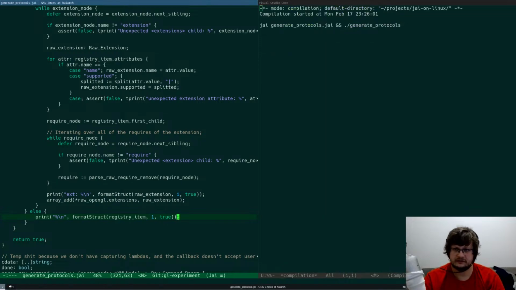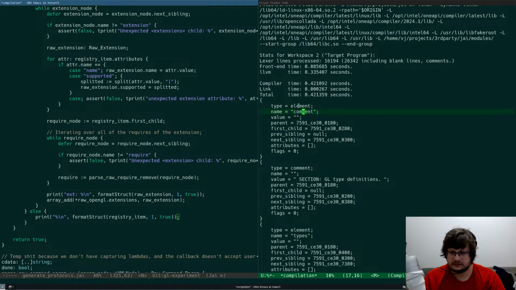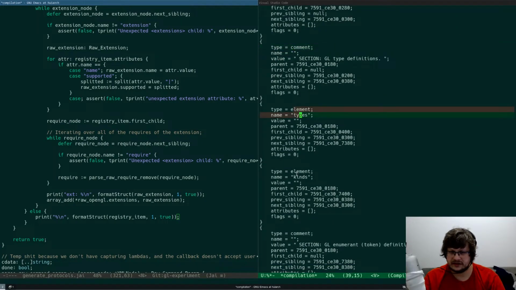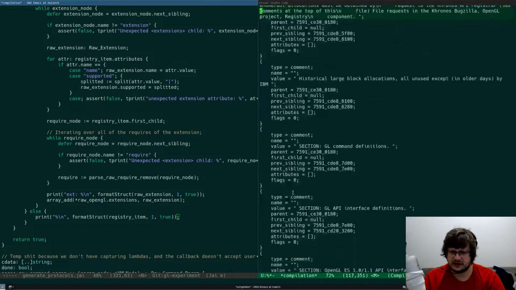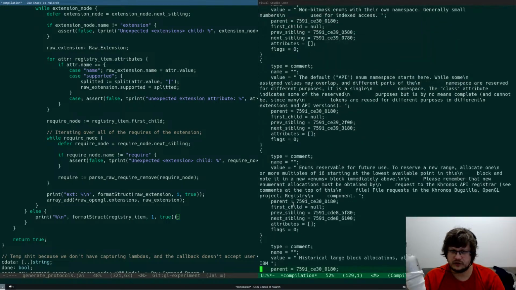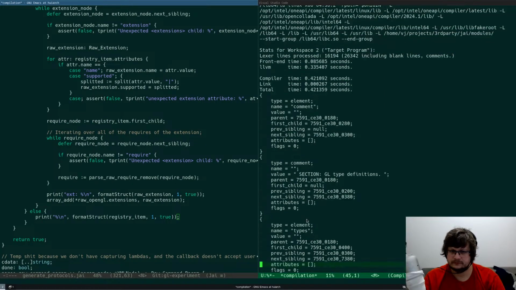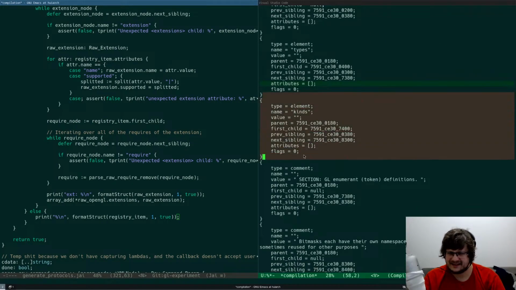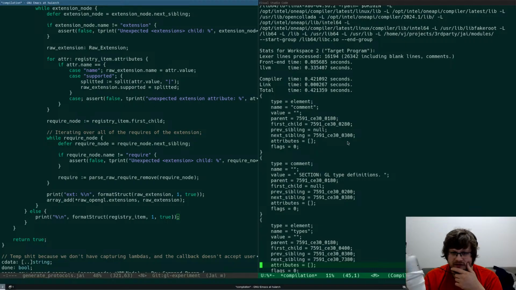Okay, let's do this. So comment. Comment. Types, kinds. Comment, bitmap. What's that? A bunch of comments. Some element kinds. Kinds. Yeah, I skipped that. Comment and element.